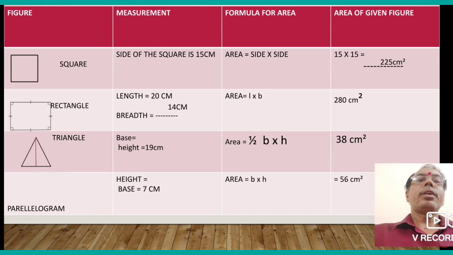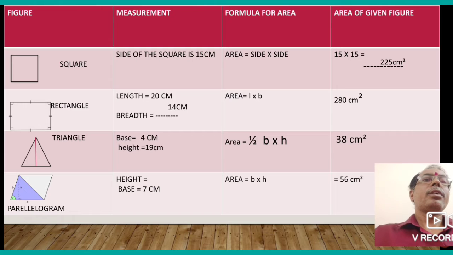Now triangle, so here they have given base and height. Base we need to find, height is given, the area value 38 cm square is given, and the area formula is also there, half into base into height. Now we need to find base. Simply substitute that area value 38, height value 19, then on simplification you get base as 4 centimeters. Next, parallelogram. So here also they gave base and the area of the parallelogram formula B into H, and area of that figure is 56 cm square. So by substituting all this we get simply that base is 8 cm. Simply divide that area by base.